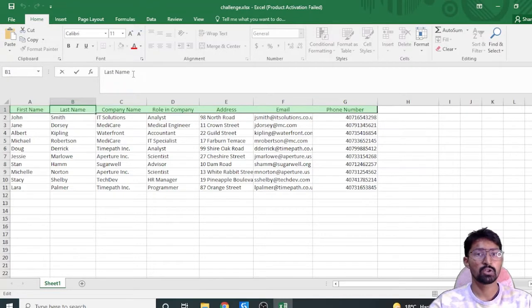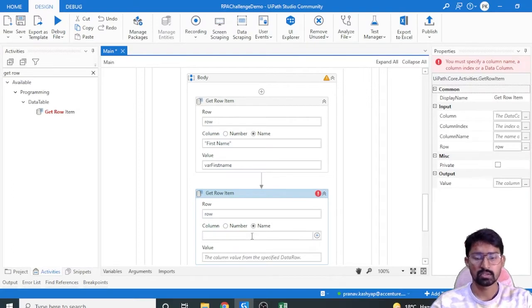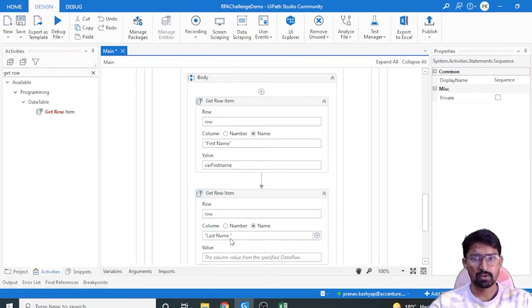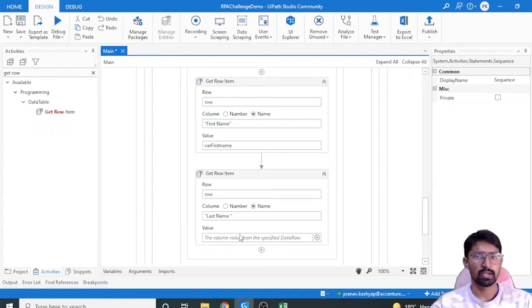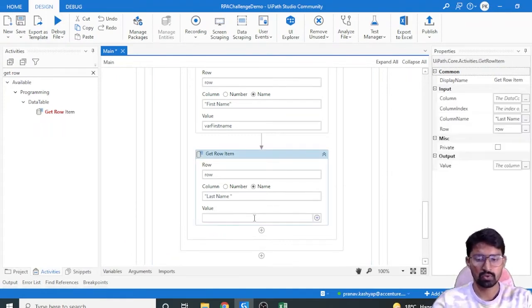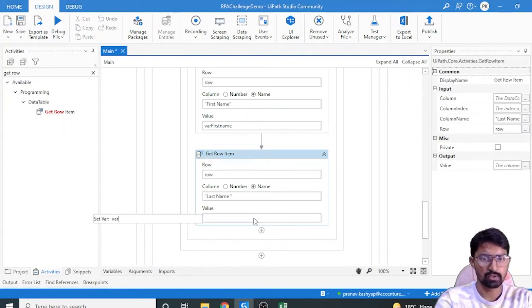So make sure you also add one space while writing this last name, otherwise it will throw an error, because these things are case sensitive. You can see I have added one space as well. If you do not add the column name exactly as it is in the Excel file, it will throw an error. And where you want to store it, I press Ctrl+K and write last name.